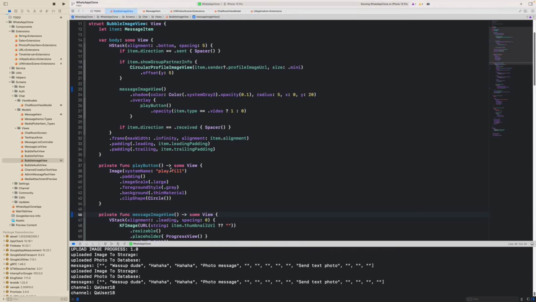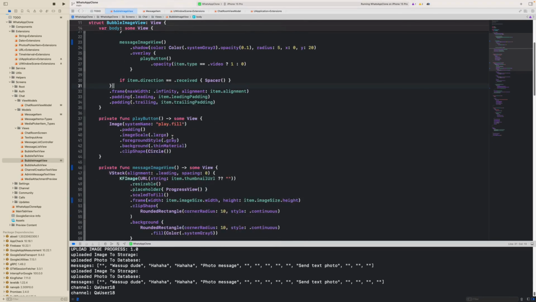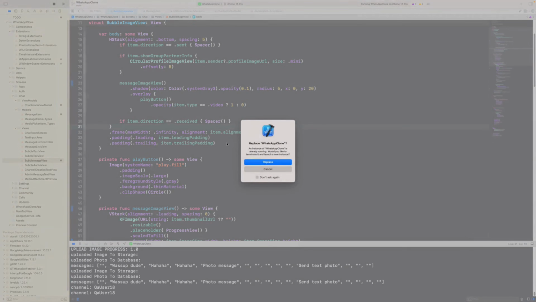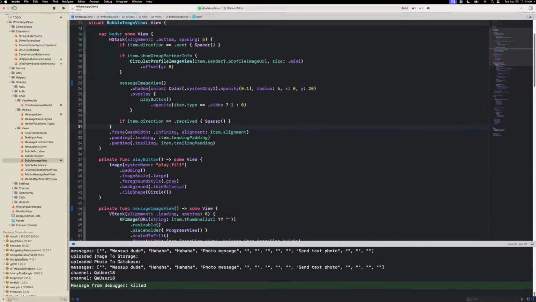So the next thing I want to do right up here is, let's see, do I want to add a frame to this H stack? I would like to add a frame to this. We could add a frame to this main H stack, but honestly, we're going to do that in an upcoming episode, and you'll see why, because eventually we're going to need to add a reactions component to this. Right now, I think everything looks pretty good to me. Let us go right ahead and run our project and see if our images are dynamically sizing themselves.